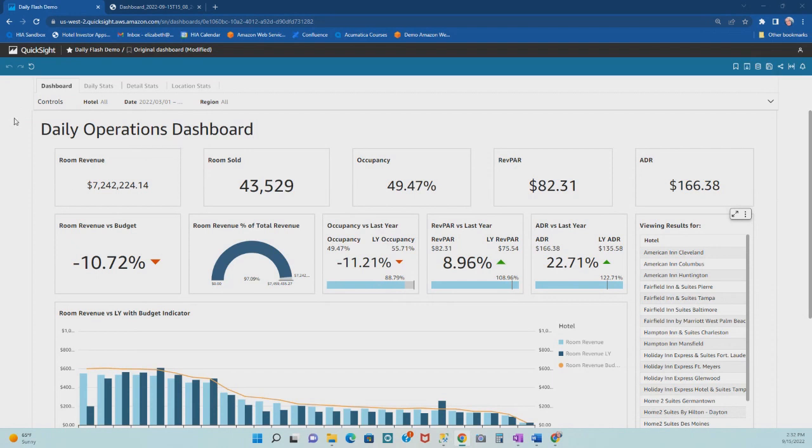What you'll see with each of the dashboards are a few things that will be consistent. At the top, you're going to have some navigation tabs, and basically these are just separate sheets for the dashboards that you're looking at, and we'll get into that in just a few minutes. The second thing you're going to notice are your controls, and basically these are filters. I've got a few filters here.